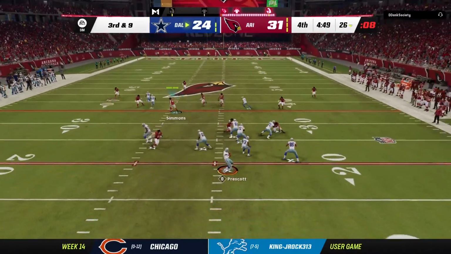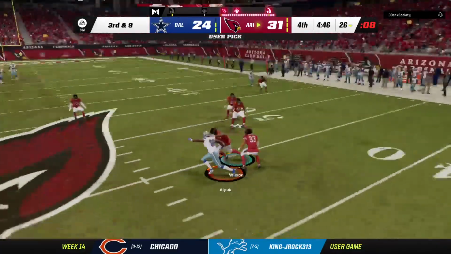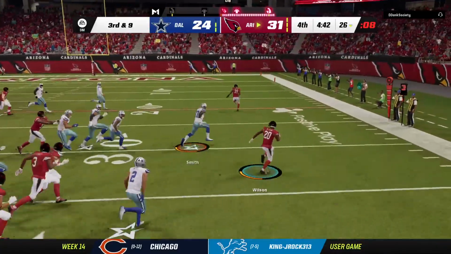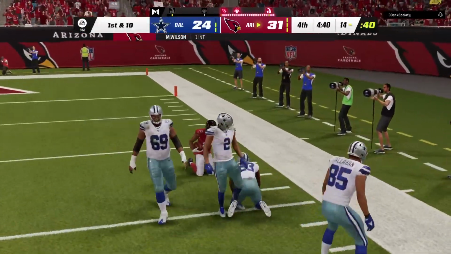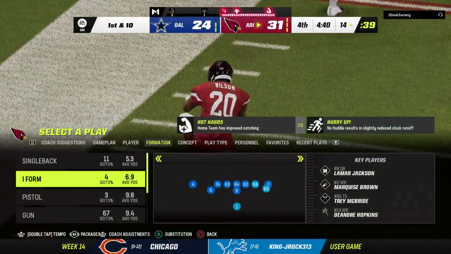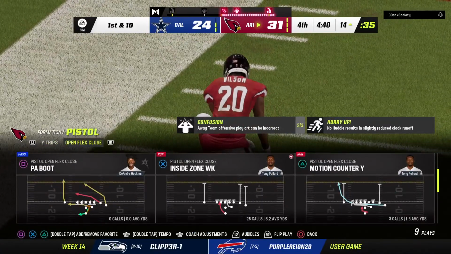Play fake. Here's Prescott. Oh, that's into double coverage and intercepted. Picked up by Marco Wilson. And the Cardinals are going to take possession of the football. Well, and I saw the pressure coming at him. That just looked problematic. Hit him as he threw it, and the interception ensued.